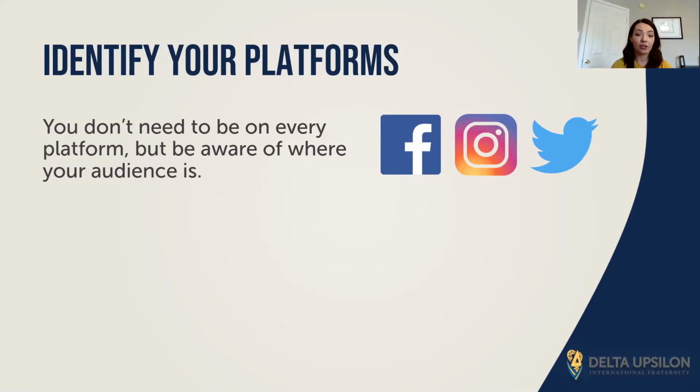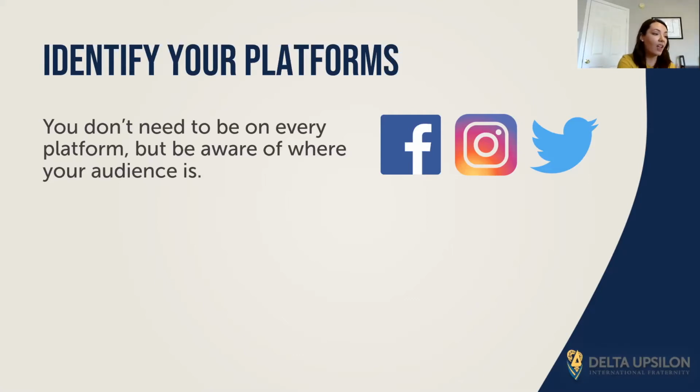I see some chapters, for whatever reason, do really well with Twitter because that's where their campus is, that's where their students are, that's where their alumni are. And so they do really well on Twitter. But for the most part, not so much. Our chapters don't really do much with Twitter. And so if that's not going to be used appropriately, let's go ahead and delete those accounts. Let's not even bother creating a Twitter account if we don't think it's going to be used appropriately very often, or if it's going to reach the type of people that we want to reach.